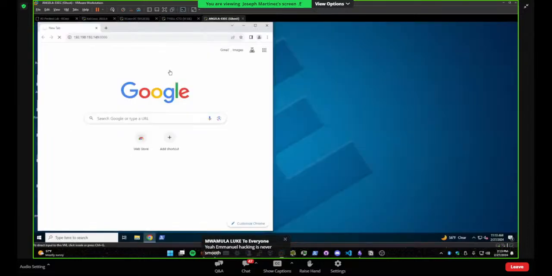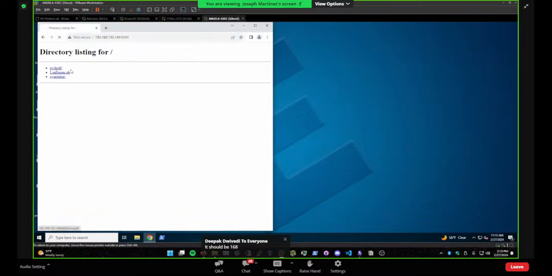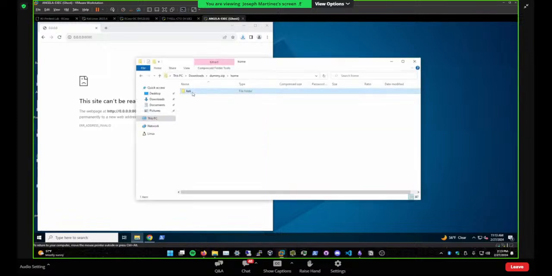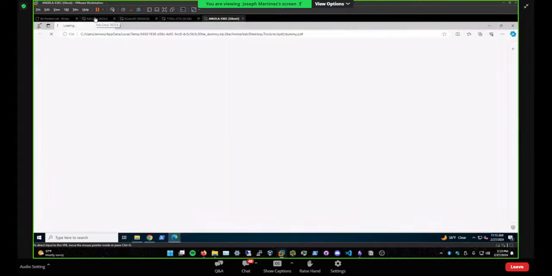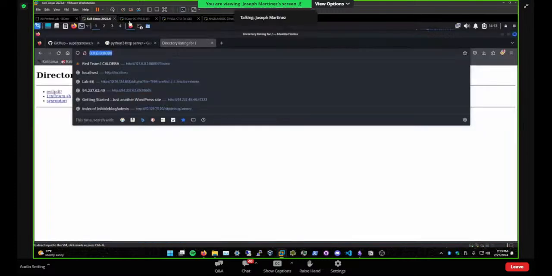It's serving on port 8080. There we go. Now I've opened the PDF on the target machine.